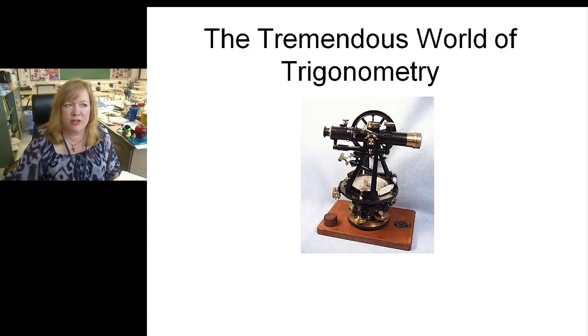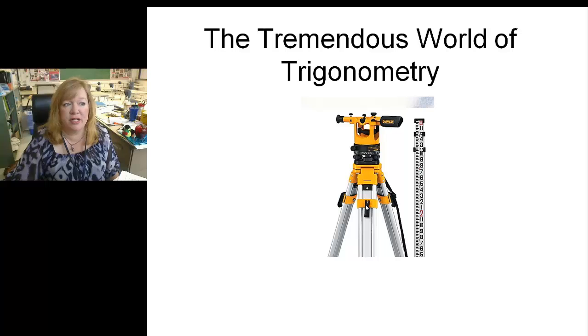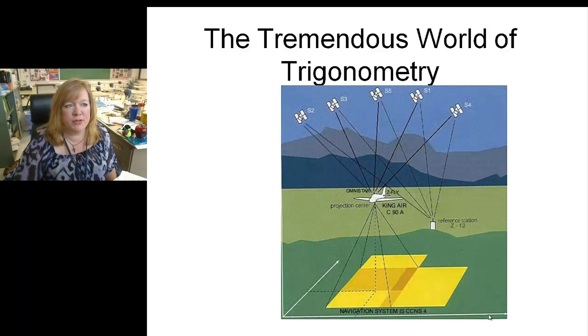So they had this thing called a transit, and the modern day transit looks like this. You might see them on the side of the highways trying to figure out where the roads are going. So the Missouri Department of Transportation uses them. There's careers called survey engineers. When you buy a piece of property, they survey the land to find the corners of your property. Also, this is called triangulating your position.